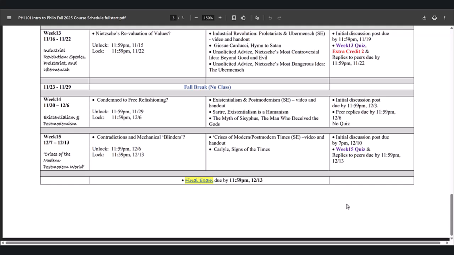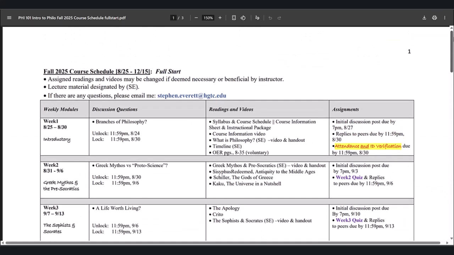So this is the entire class, all 15 weeks, laid out in 3-4 pages. So I would encourage everyone, if you download and save and print out no other set of documents, these 3 to 4 pages are worth having copies of outside the class, just for your own convenience.